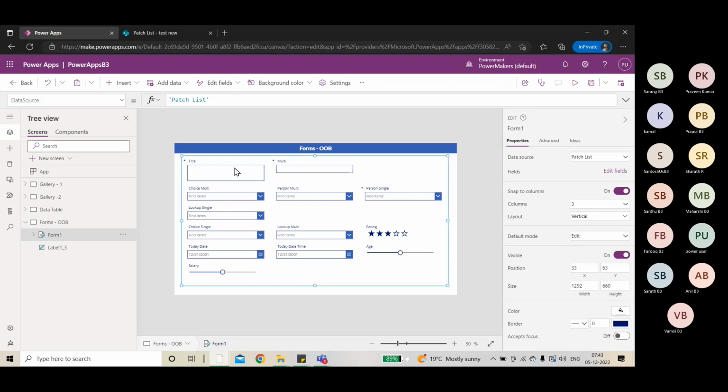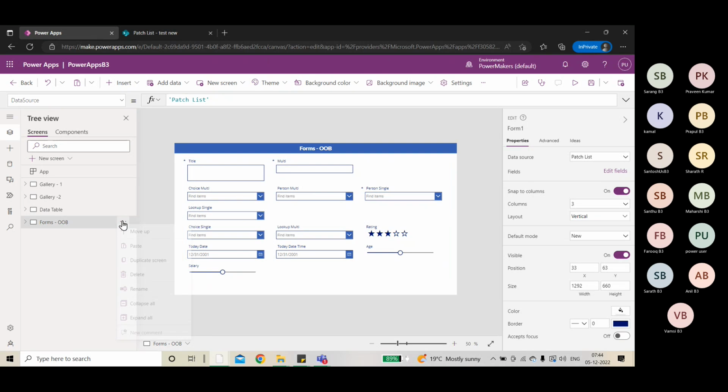If it's an edit form, complete controls in the edit mode. If it's new, complete controls in the new. So this is the complete out-of-box forms controls customization, meaning we have seen all the properties. Cool. Okay, so now I am just copy pasting.